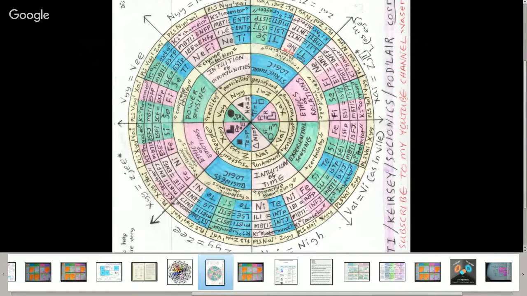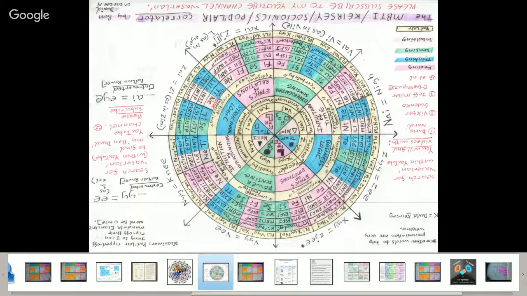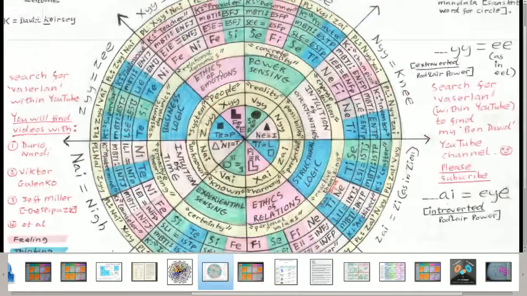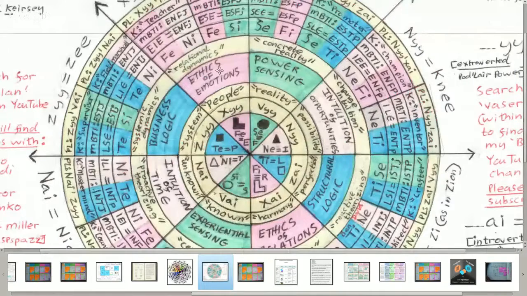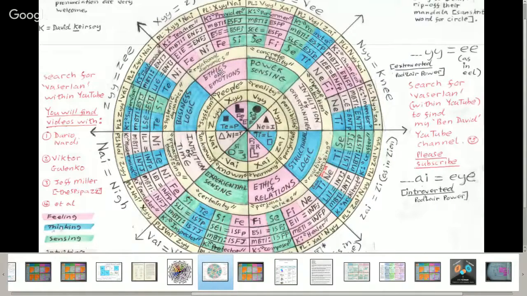Where is it at the moment? For the ENFP, is this the ENFP mandala? Oh no, this is the INTP. I'll try and get it in the top left. Okay, there, this is the INTP. Oh, wait a minute, it went wrong. Sorry, when I zoomed in, it went. I'll have to rotate it again.